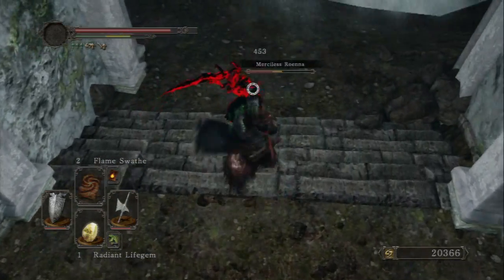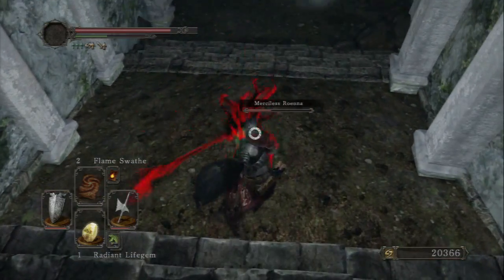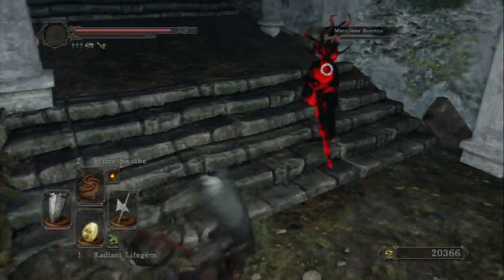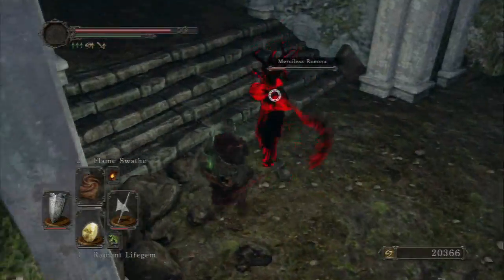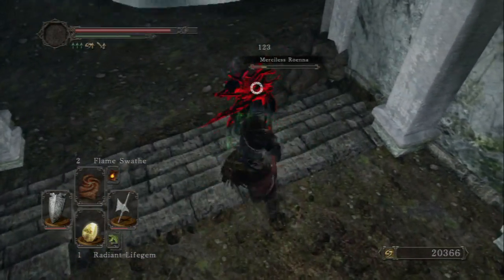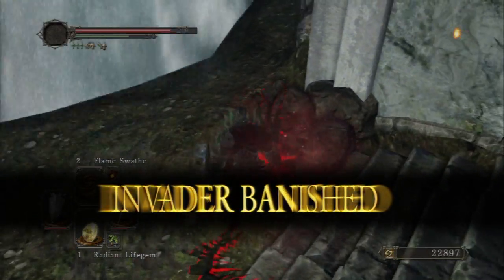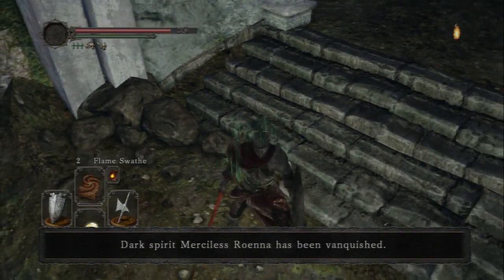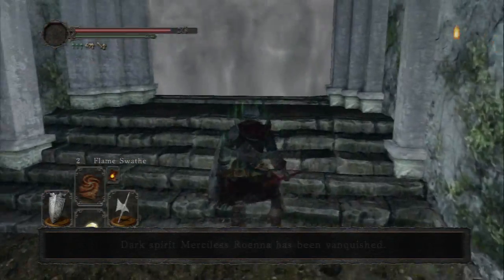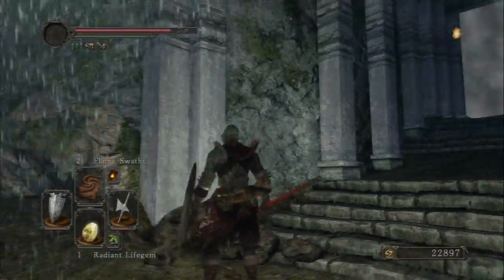Alright, now this guy, he doesn't have any poise. He really doesn't. This is the freaky-headed invader that Seth was talking about. Now, he will two-hand his weapon, and it does a lot of damage. There's a lot of bleed buildup with this guy's weapon that you're going to watch out for. Now, he's not super tough, but he's going to take a pretty good amount of hits to beat. It was Merciless Rona, I guess that's her name. Rowena? Something like that? Okay.